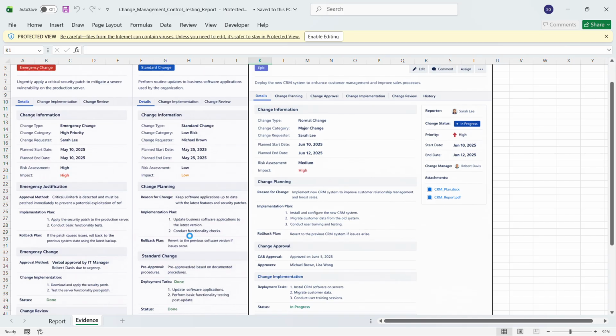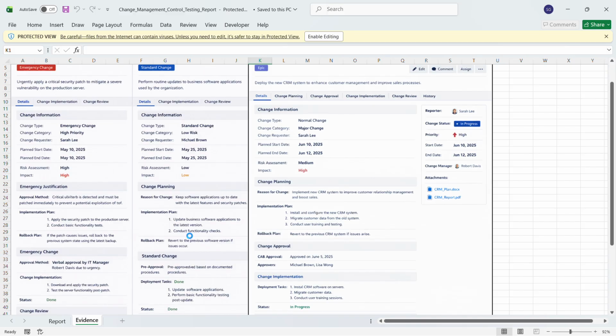And what is this low risk assessment? Risk assessment means what is the risk to the organization because of this change. So it will be done at the last priority, not in urgency. Whatever standard change or normal change, as I said, you can see their risks are low.